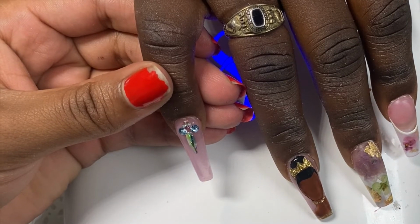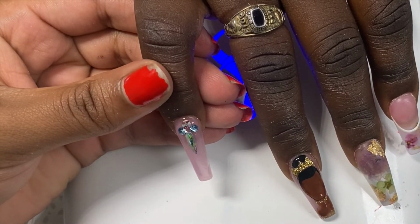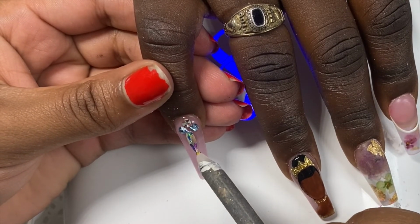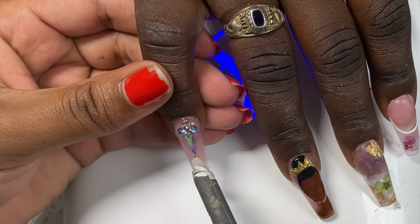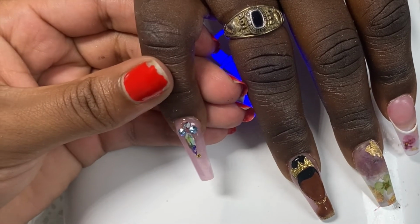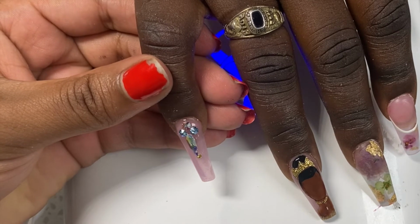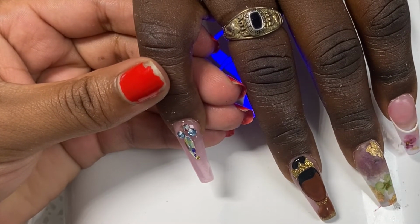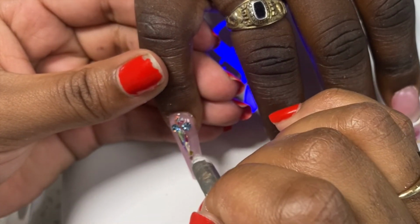So the stones I have are Swarovski crystals from Blue Streak Crystals. They no longer sell Swarovski to nail techs, as I'm pretty sure you guys are aware. So I may be switching over to Preciosa. I'm not 100% sure. But if y'all got any suggestions on where I can find Swarovski or a better alternative, also let me know that down in the comments, because I'm still trying to figure that out.